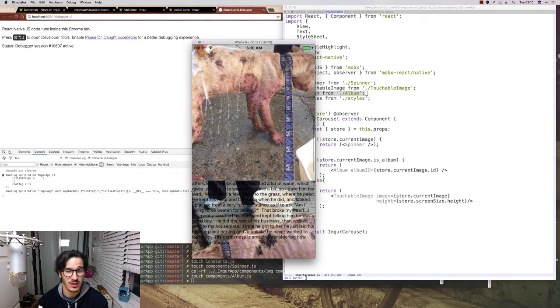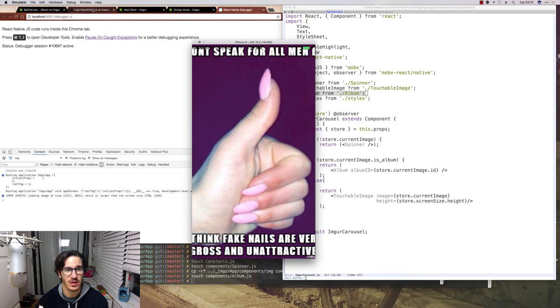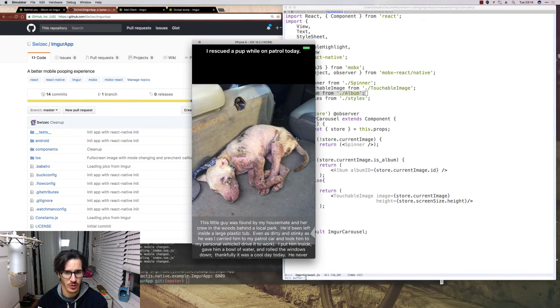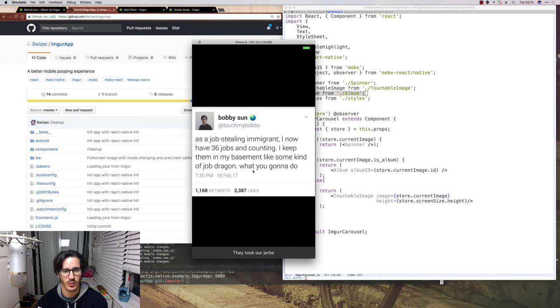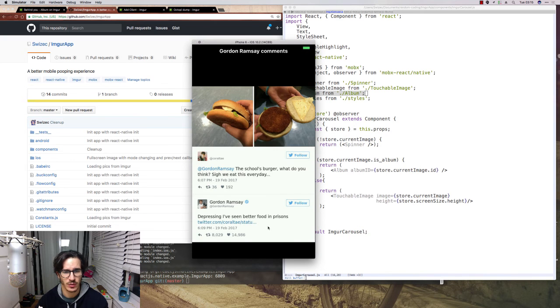And yeah, it looks kind of weird because for some reason when I was copy pasting things, I did something wrong. But I promise you that the app works if you look at the complete Imgur app on GitHub. See, I told you that it works. I have no idea what went wrong when I was copy pasting, but the real app has proper scaling and things render where they're supposed to.